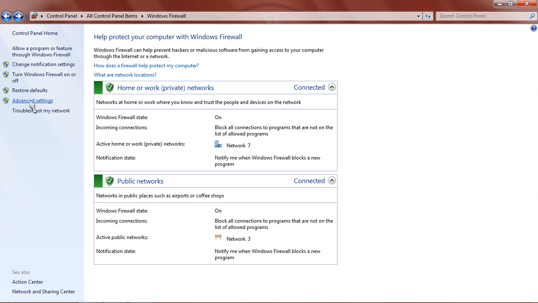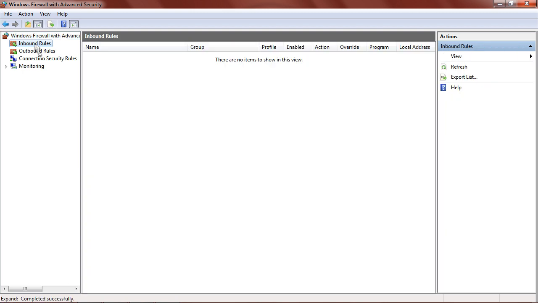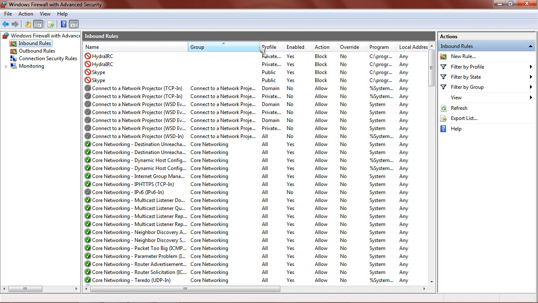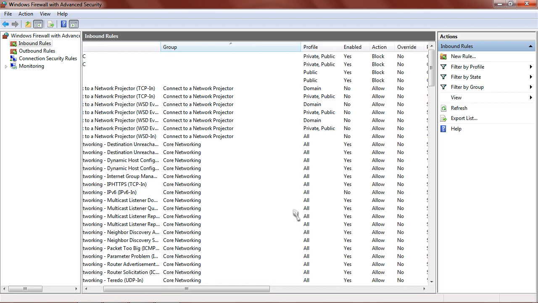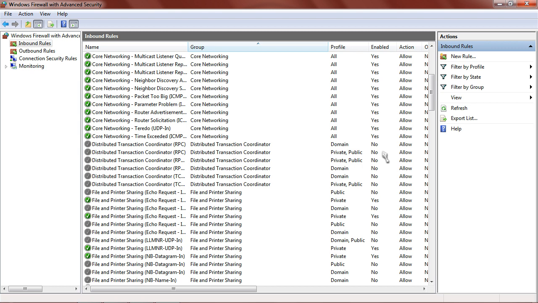Back out, go to Advanced Settings, expand this so you can see things a little better. We'll click Inbound Rules, but it doesn't matter. Expand these headings so you can see. Now we will go down. Now you will see that any rule that pertains to the private Windows Firewall profile has been enabled, and whatever the default setting was, whether it was allow or block, is also enabled with the rule. You will see the file and printer sharing rules for the public network are still disabled.